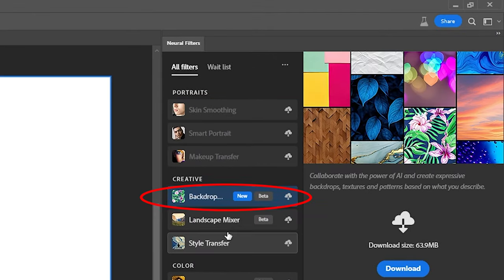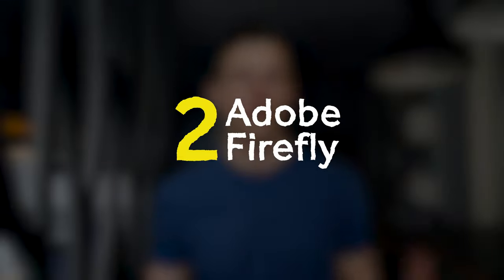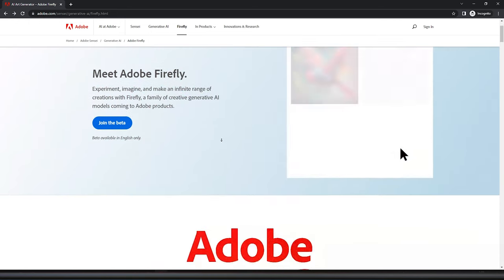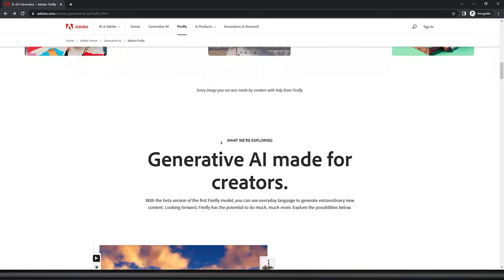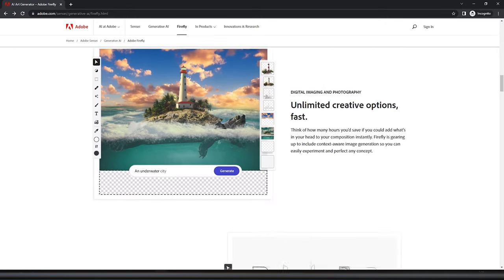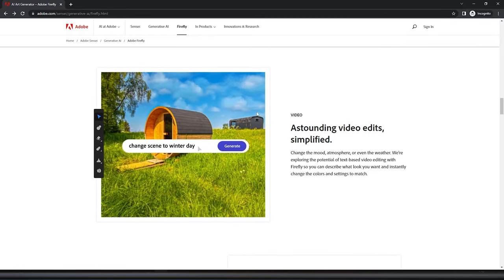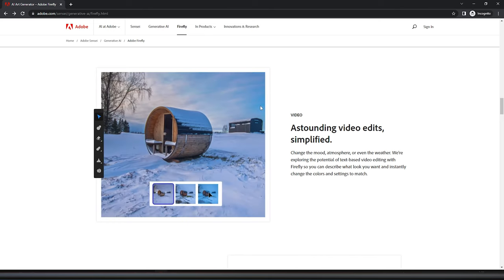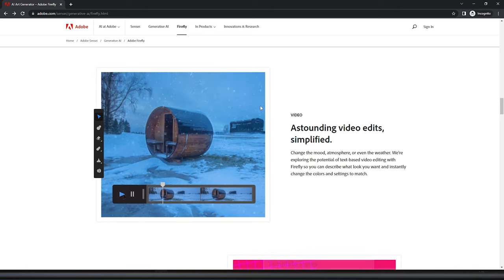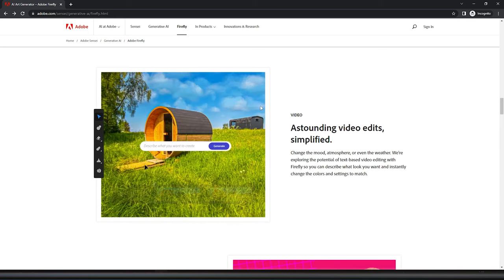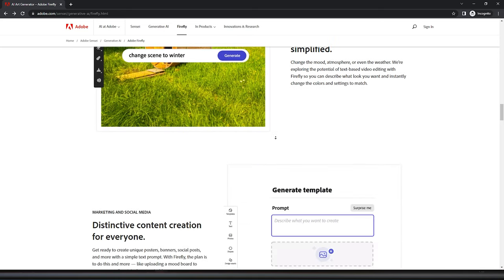On top of all I've said right now, Adobe, as of first half 2023, introduces the new product, which is number two on our list, Adobe Firefly, where you would not only be able to generate images, banners, social posts using just a text description, but you would also be able to do text-based video editing. Wow! For example, you have some video, as in this example, and you tell the tool to transform the scene in the video from summer into winter. That's, guys, really mind-blowing. I already requested to join the beta version. We'll see how it goes and we'll definitely let you guys know how it looks once I have an opportunity to try it out.